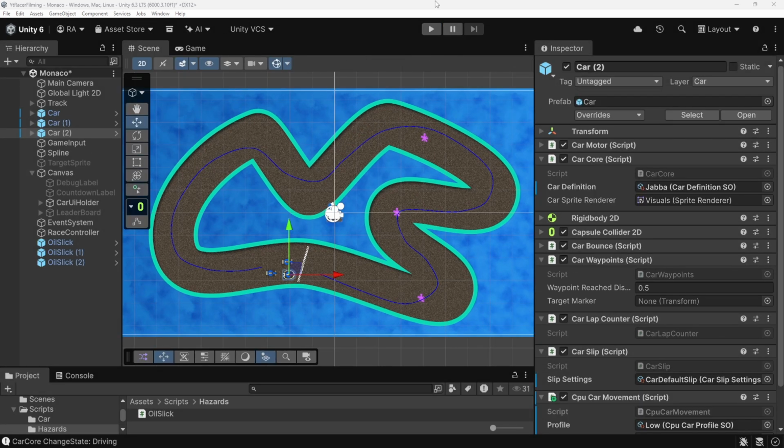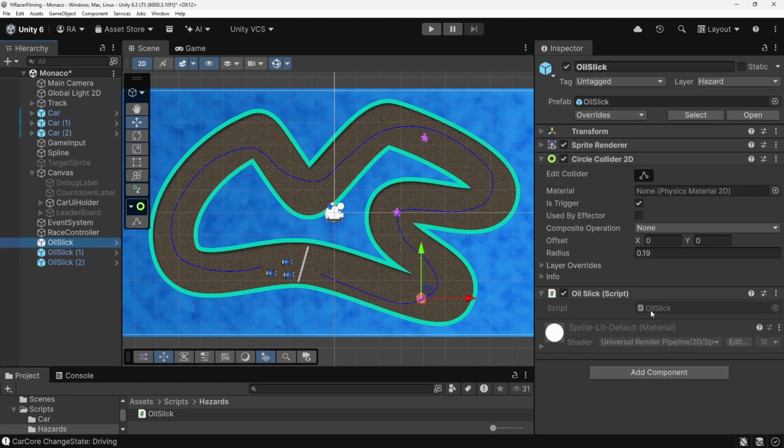To finish off the implementation of our OilSlick, what I'd like to do is have them remove themselves also from the game after a period of time. Now, later on, this will actually be set by an oil dropper, which is going to go random around the track and drop random oil slicks. But now we don't have that. So what we'll do is hard code a value in and make sure that after that time's elapsed, they can remove themselves. So we'll select the oil slick here on the left-hand side, double click on the script.